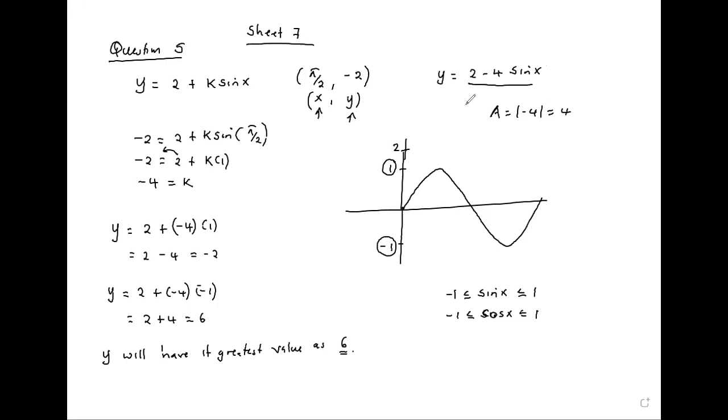So the original sine x, away from the k, goes as far as 1 and negative 1. So we check what happens at its least at negative 1 and also at its greatest at 1 and take it back in the equation of y and see which number will be bigger than the other, and the biggest number becomes the greatest value. So that you guys, as you practice, you can sketch this function and see if you understand what it means to sketch sine.